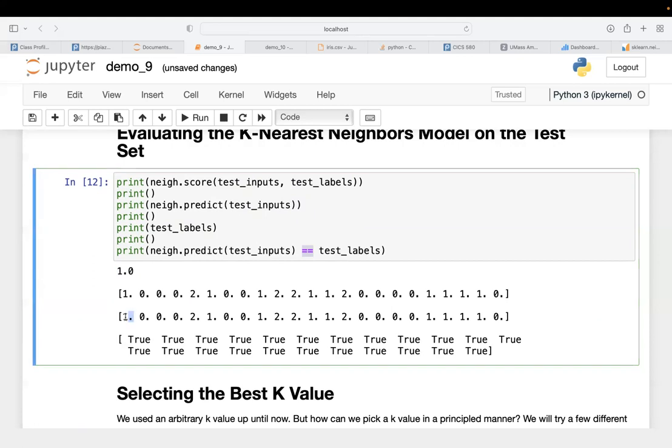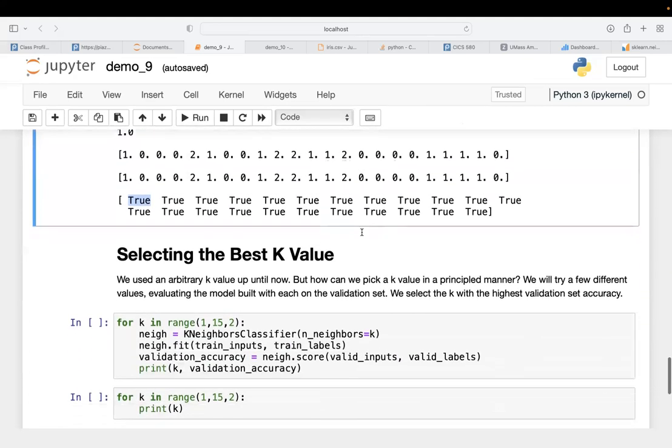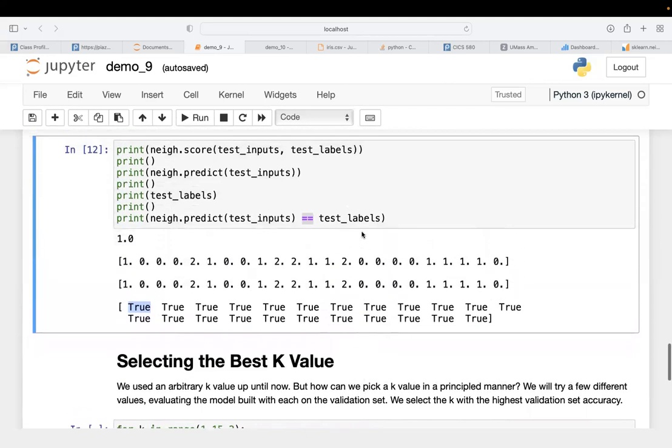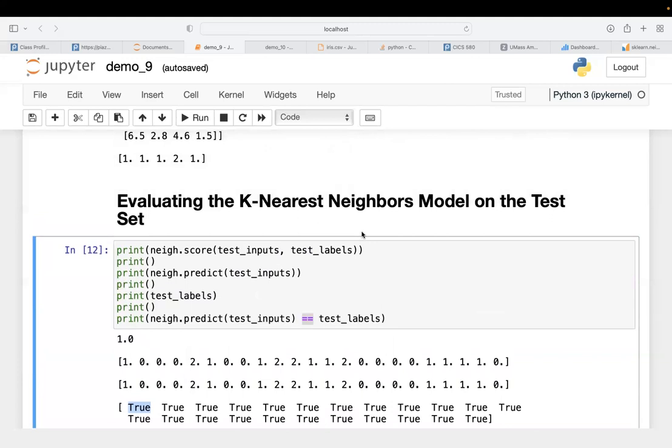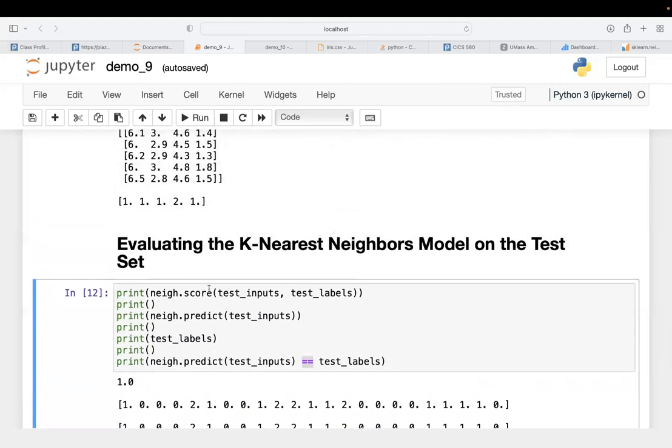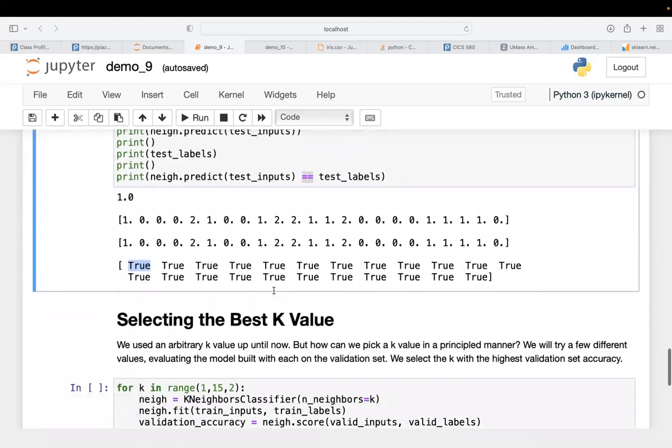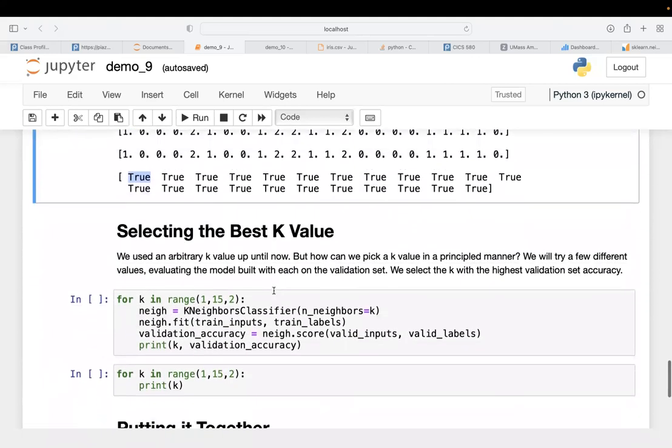For example, the first one being true means that the first index in these two lists is the same. As you can see, all of them are true, which means that we are getting 100% accuracy in this dataset. So this is also an example to show how we can evaluate the model on the test set.